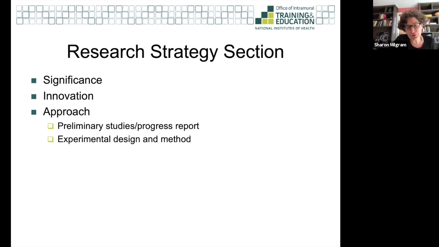I switched fields from my postdoc into my faculty job, and I did some of it quite dramatically and quickly, but some of it very, very slowly. At one point, the chair of my department said, this is a great idea, but you need to get a paper before you even think to submit.